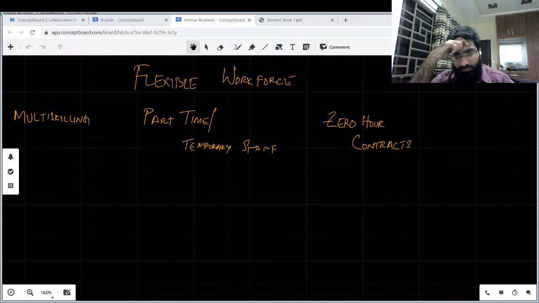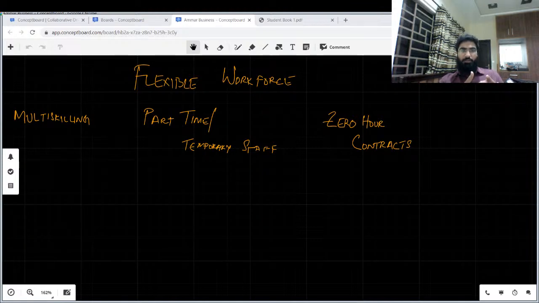Then the other thing you could do about this flexible workforce is that you could hire part-time or temporary staff. This is very common. For example, in the agricultural industry, when there is harvesting season, more people are employed because the mills are running, and you need more workforce to manage the workload. When there is low work pressure, you won't have the staff. The usual, historic method for your office work staff, the management people, is that you have annual contracts with them. So a person is hired at least for a year.